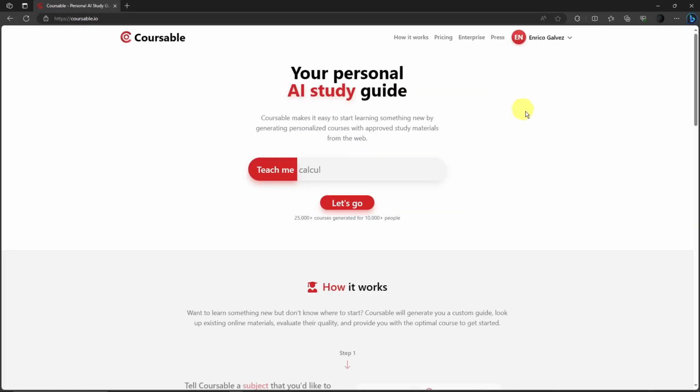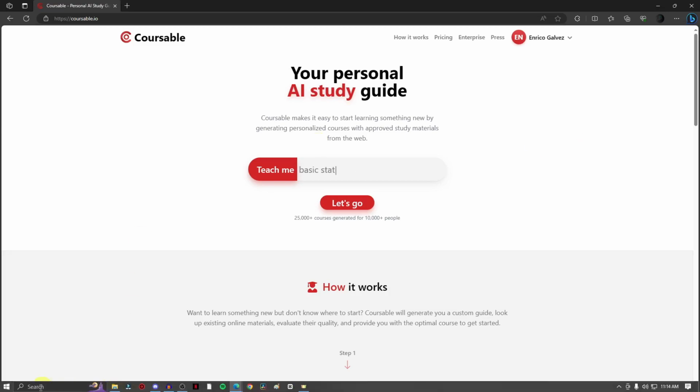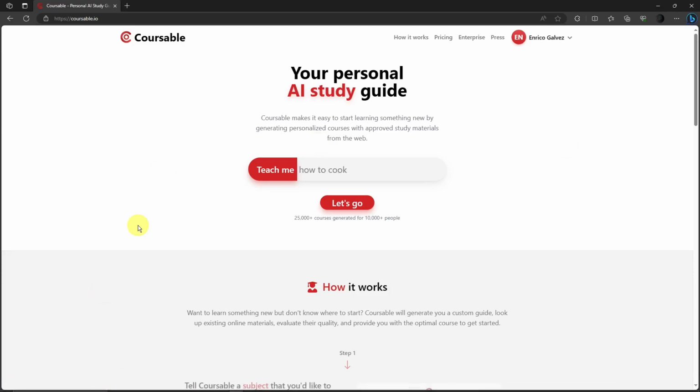Before we get started, by the way, almost forgot: if you're watching and trying this out with your MacBook, please stay on the video, because even though I'm using a Windows OS right here, the process is basically the same. So let's get started, okay?